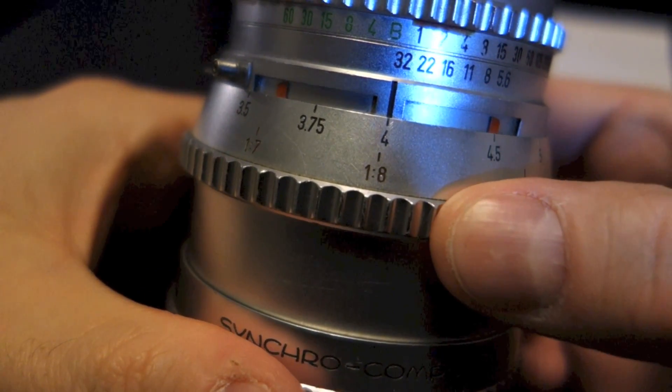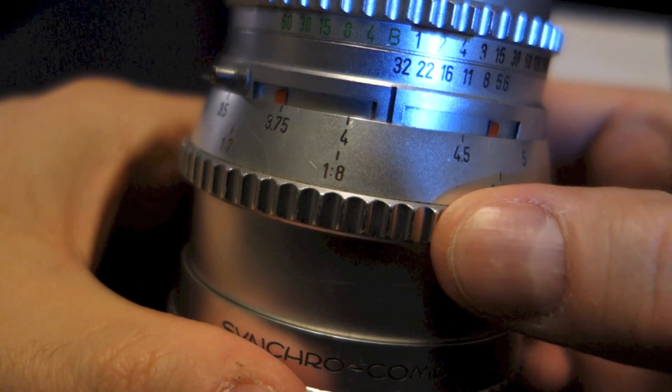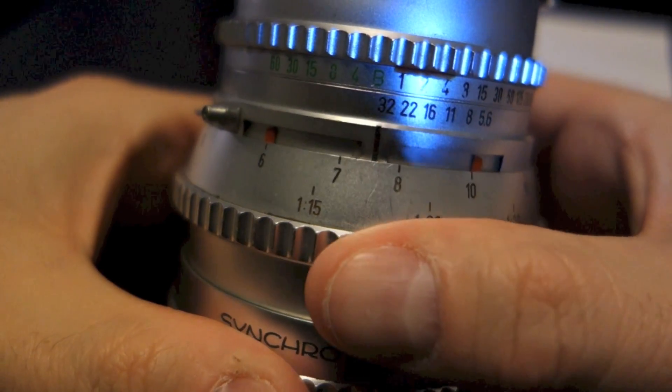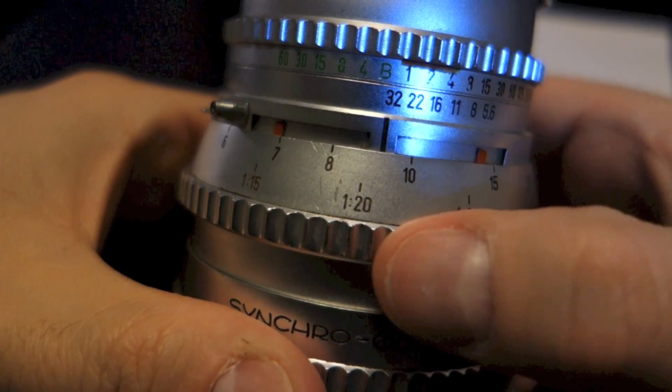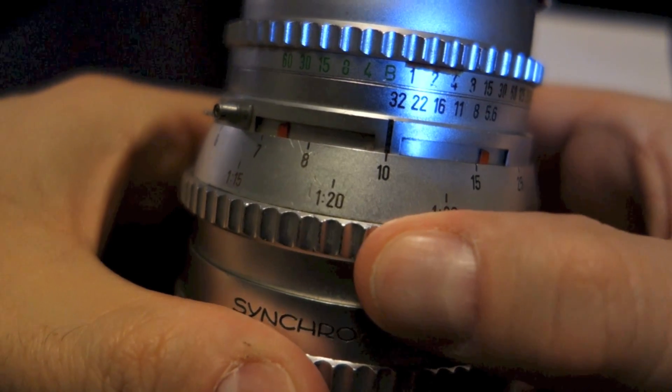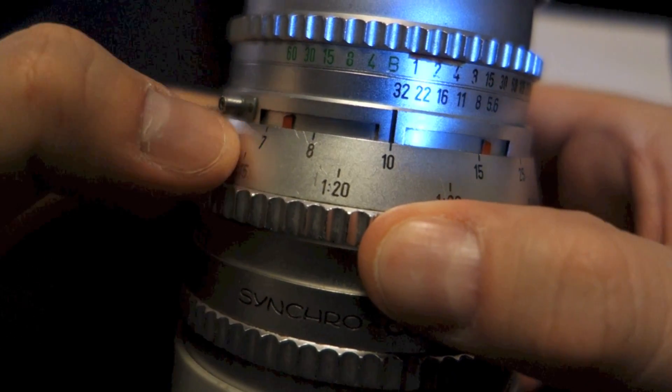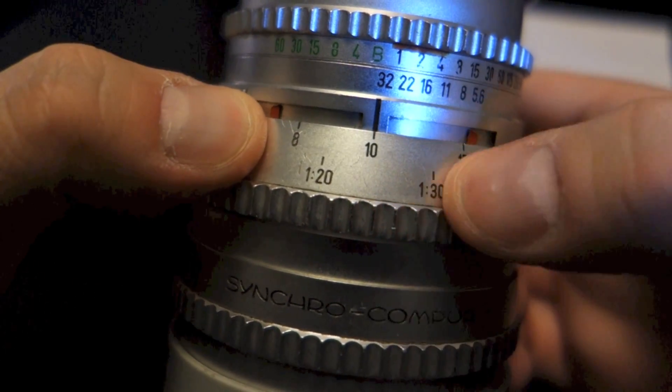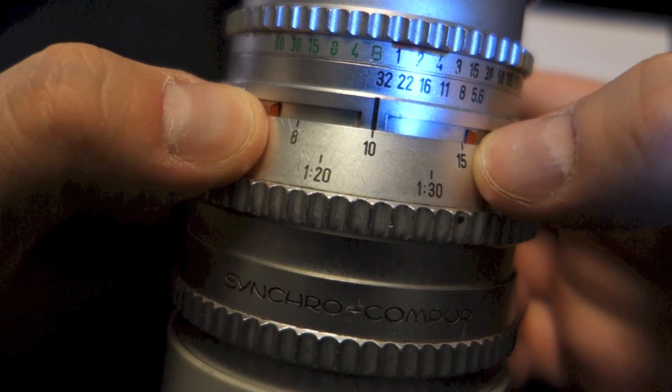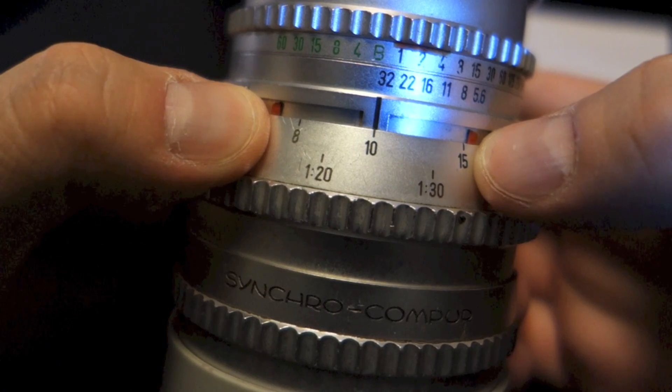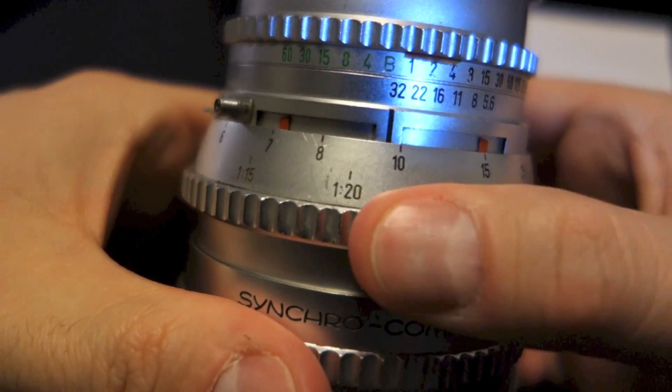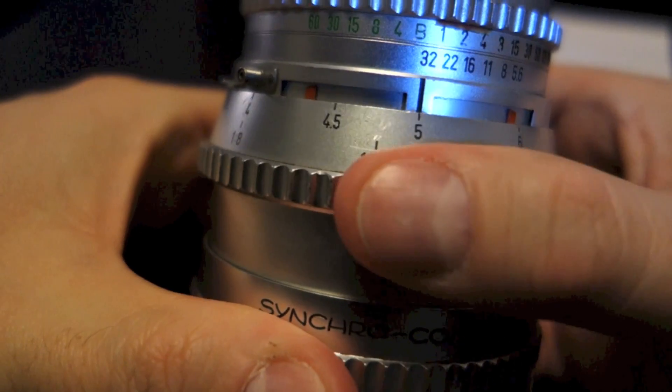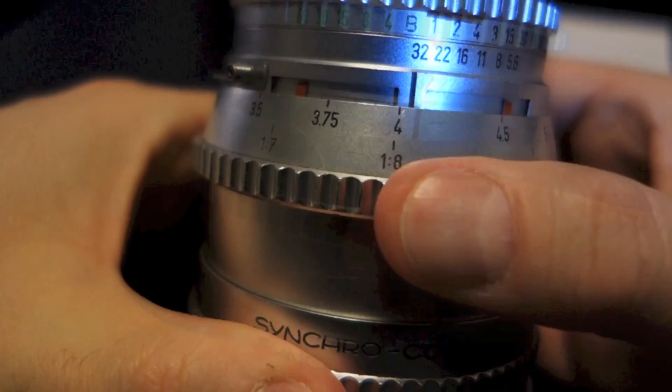Now what happens when I start focusing things farther away? You'll notice that the numbers start getting closer together. So now, at ten feet, I'm encompassing about seven and a half feet to about fifteen feet. That's a lot more distance than, what are we going to say, eight feet? Just a guesstimate. Go back to four, so we had eight feet of depth of field. At ten feet, three point five to four point five, about a foot.